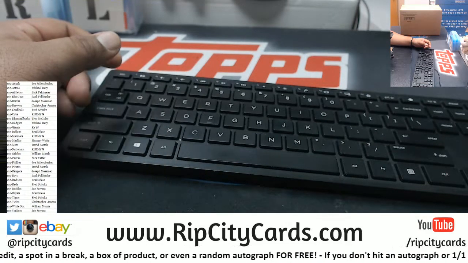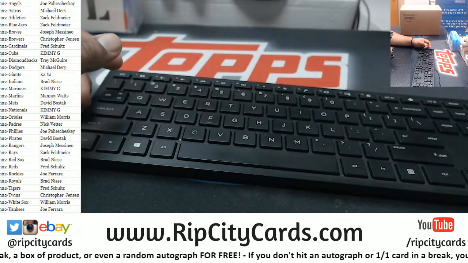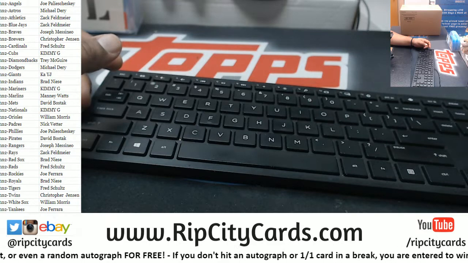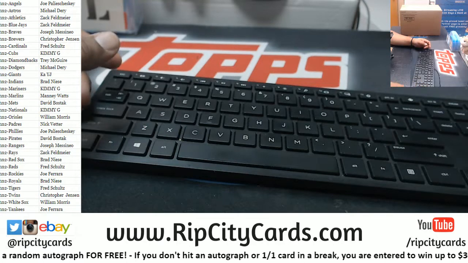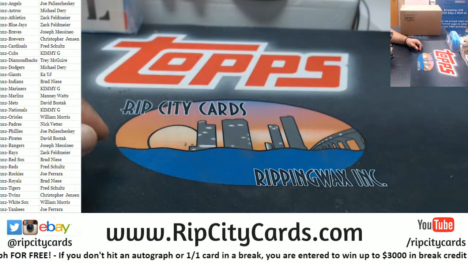And there we go. Now I double, triple checked it. I don't think I'm missing any teams. I got 30 teams up there. Don't have any team more than once, unless I'm blind. And here we go.